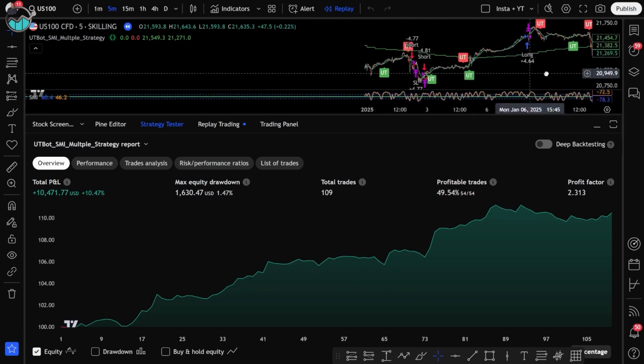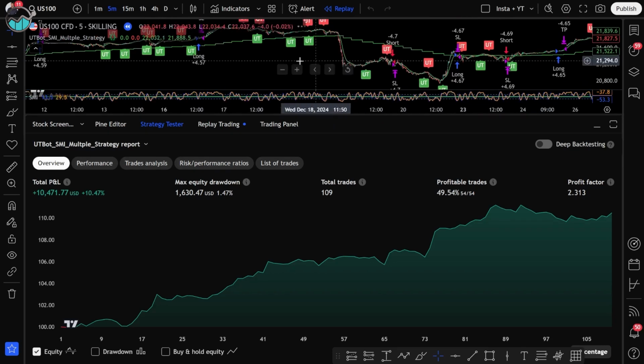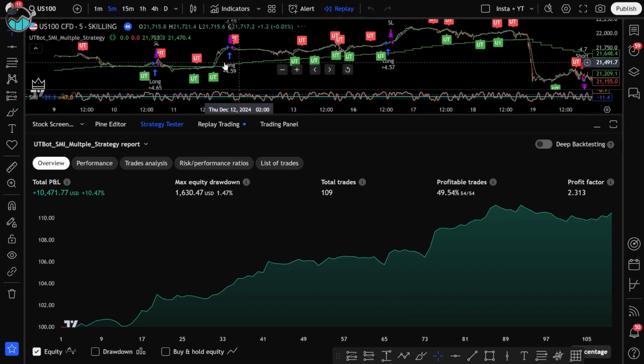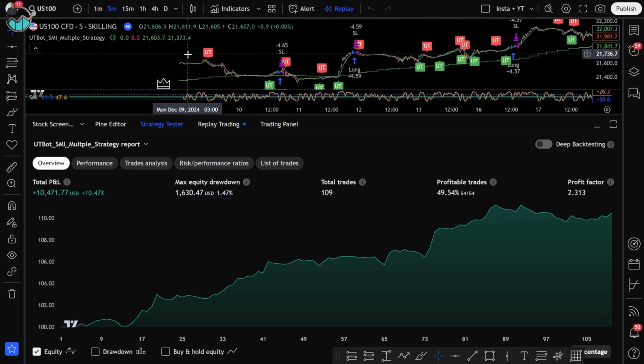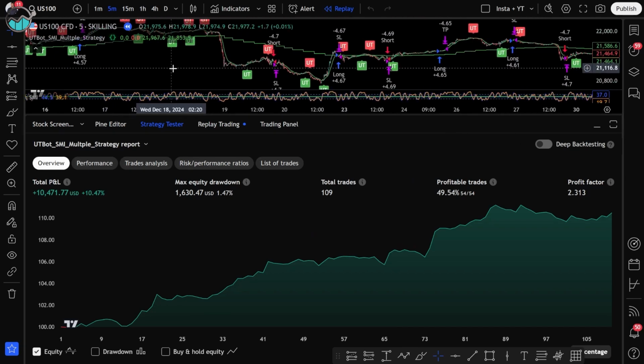The backtest ran for a period of 4 months, from December 2024 to March 27, 2025, and covered all market phases: volatile movements, economic news, and sideways markets. The results are impressive: a profit of $10,471, which equals 10.47%. The maximum drawdown was only 1.5%, an outstanding value relative to the performance.